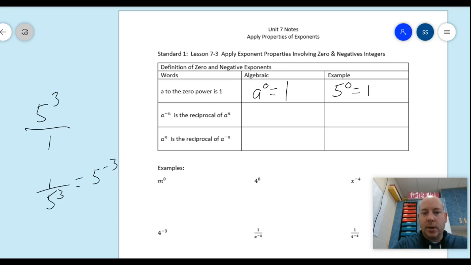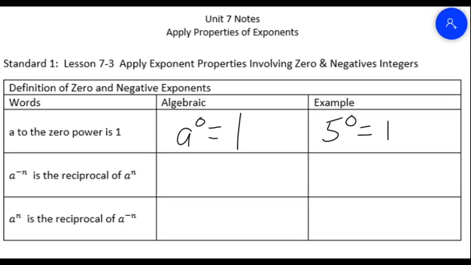So I'll write it like this: a to the negative n power is equal to 1 over a to the positive n power. So in reality, when we have a negative exponent, if I turn the exponent positive, I've got to put it in the denominator. I get the reciprocal. The 1 in the numerator, which we don't see because we don't typically put 1 in the denominator, would become the numerator, and we take that positive and put it in the bottom. We'll look at some examples to clarify that a little better.